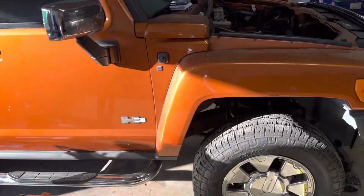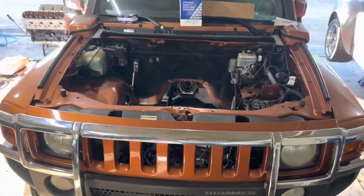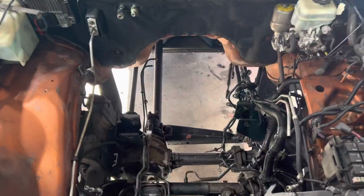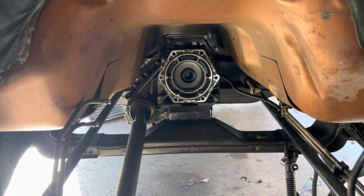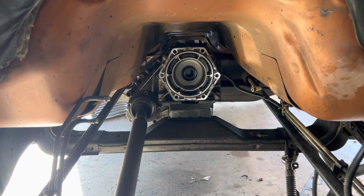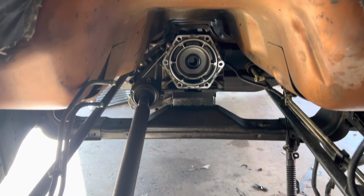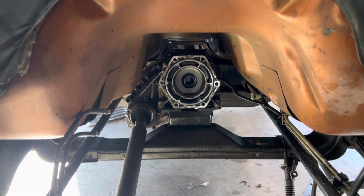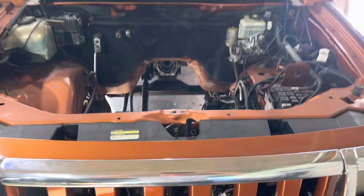That engine bay right there is a desolate place right now. The H3 Hummer hole. That's where the transmission needs to go before anything else can happen. We left the transfer case with the drive shafts just on that one mount. We did replace the mount before we did that because the old mount was destroyed and broken, such as the case with a lot of stuff in this Hummer, but we'll get back to all of that later.